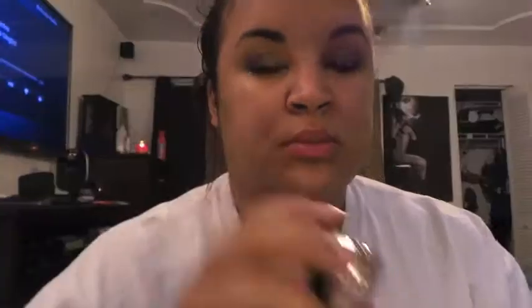Focusing on my outer V, I'm going in with a blending brush — this one's by LA Colors, and surprisingly it works really, really good and it's lasting me quite a while. Going into my crease and blending it out. Then going back in with the BH Cosmetics palette using a gold yellowish color and putting that over my brow bone area, blending that all in together with the same blending brush.